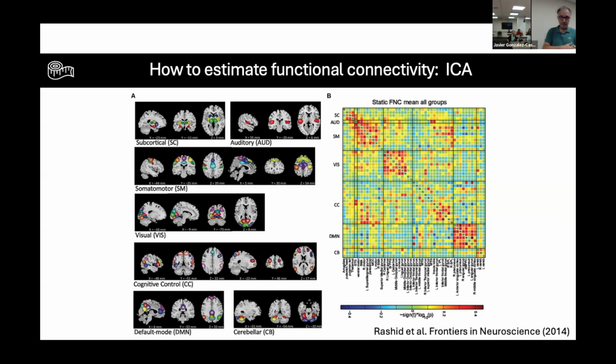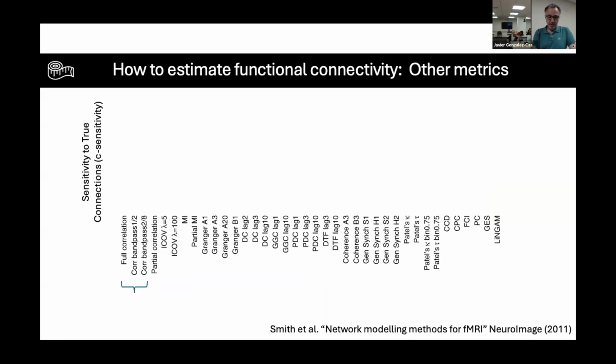So we go back to the basics. And we all do Pearson correlation because that's how we all studied, but maybe there are other ways to do this better. And there are some papers that have looked into that. This is one particular one. They look at comparing full correlation with different types of bandpass filtering to different ways of computing partial correlation, which is kind of a similar idea, but instead of just looking at the temporal correlation between two ROIs, it is the temporal correlation between these two after taking into account everybody else. So it's a little bit more computationally expensive.